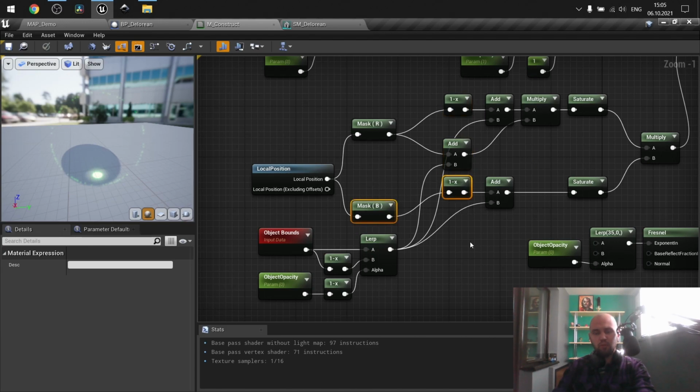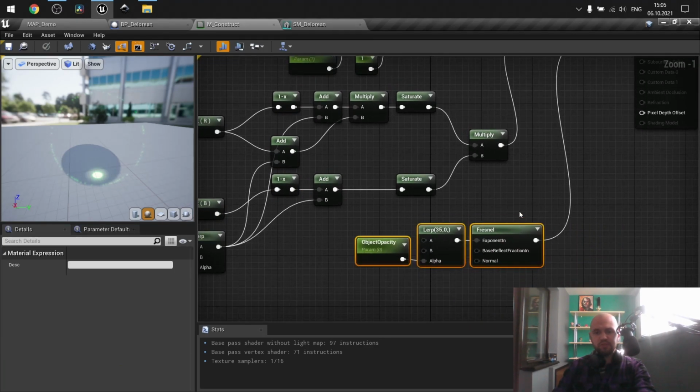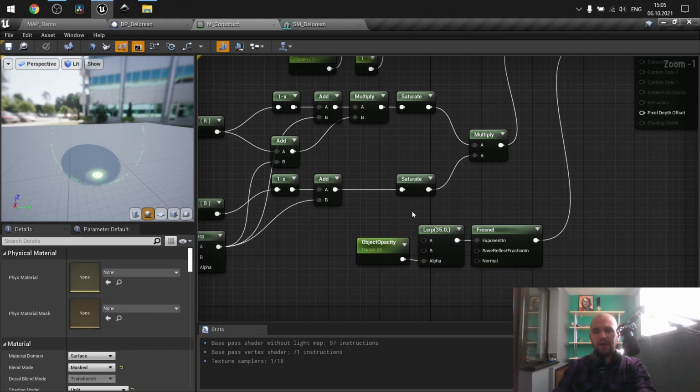This is from our bottom to our top on our z-axis. Of course, I need to combine everything with the Fresnel to achieve the contour of our model, and the intensity of the Fresnel is changed within our blueprint.